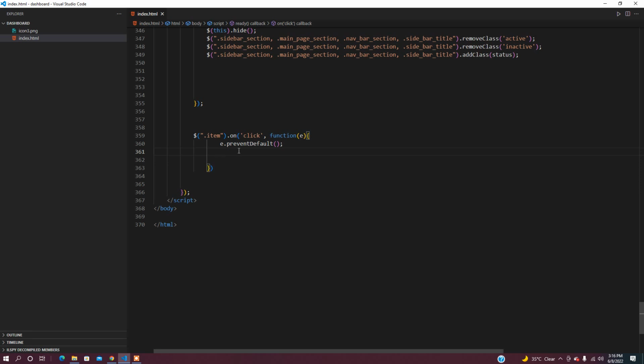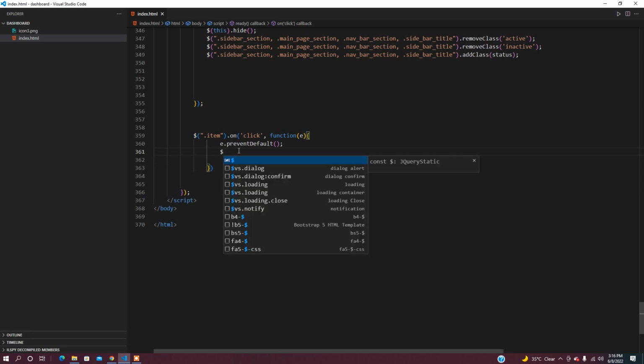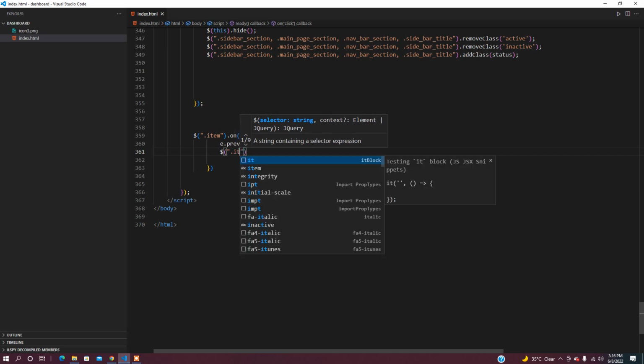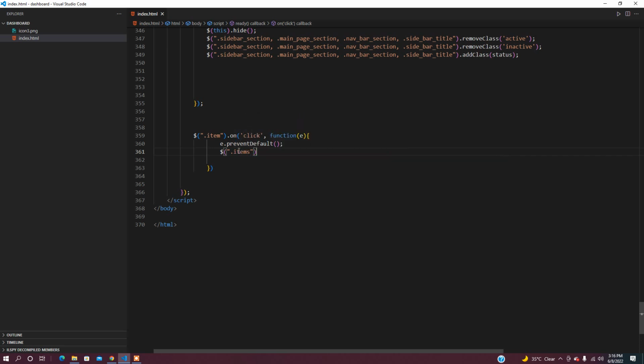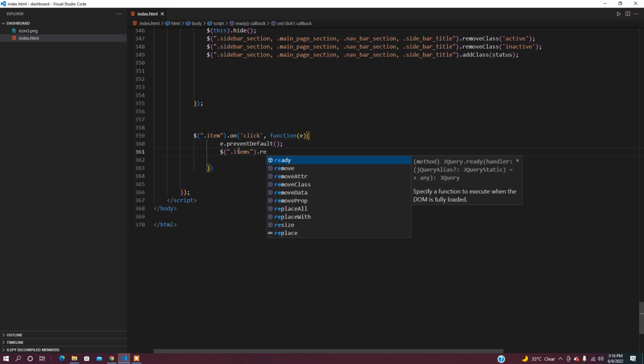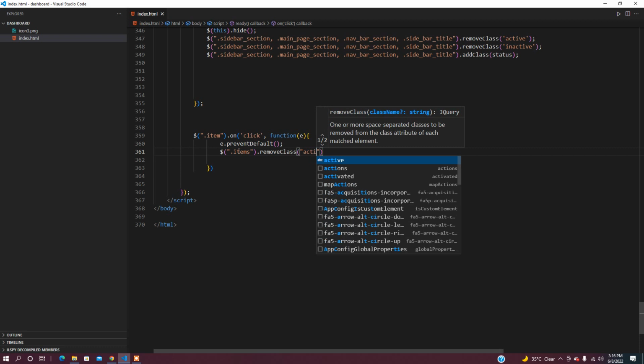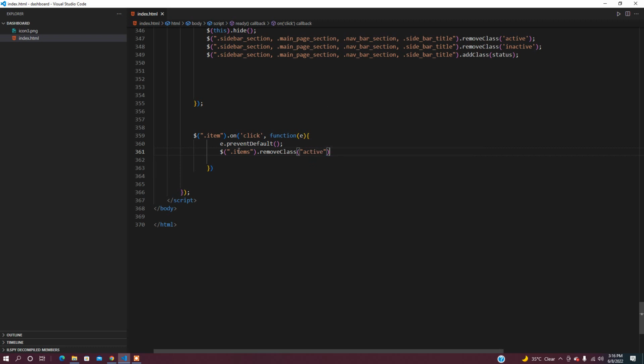I'm just going to say this. Now I'm going to remove the active class on all the other items. So remove class active, and I'm going to add the active class to the clicked item.